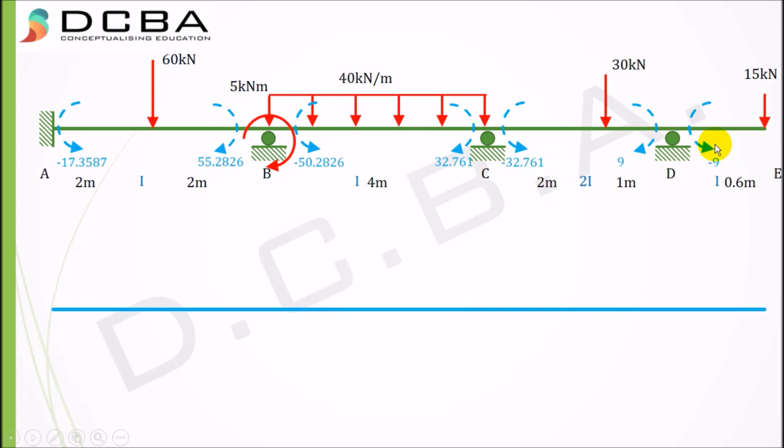And now we'll plot the bending moment diagram. So minus 17.3587, which was downwards, 55.2826 again downwards. How to plot these downwards values, because this particular reactive moment is going down, right? It will take my beam down like this, and again at this particular joint this moment is going to take my beam downwards. That is why we are plotting these two values down. Again, this moment, which is anti-clockwise in nature, is also going downwards, right? All these arrows you see are downwards.